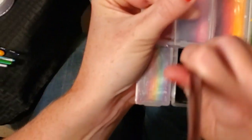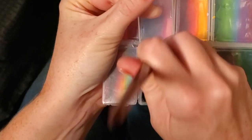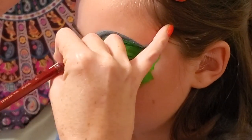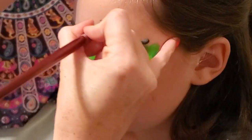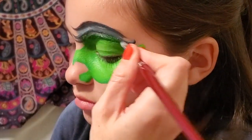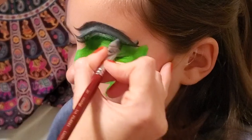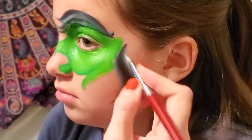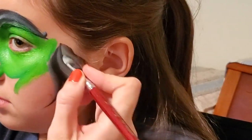As much fun as I have painting unicorn hair, painting witch hair is even more fun — think of yourself as a hairstylist for witches. I usually go with a yellow or an orangey red, but you could do beautiful black hair or really whatever you want. We're going to make her a little bit of a salt and pepper witch because full black is a little dark.